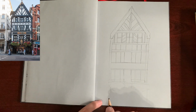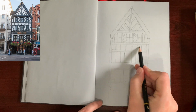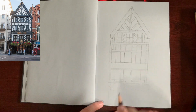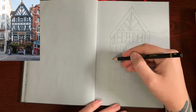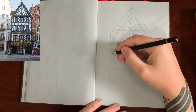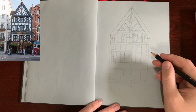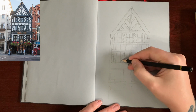And then I think what I'll do is I'll just put a line through there for when I come to ink. So I won't draw it all in pencil right now, but I have guidelines when I come to do the inking. And again, I kind of embrace the wonkiness, to be honest. I'm not too fussed if things don't line up exactly as they should. It just is what it is. I like it when things are just slightly out of kilter or not quite right. I think it lends a bit of charm.